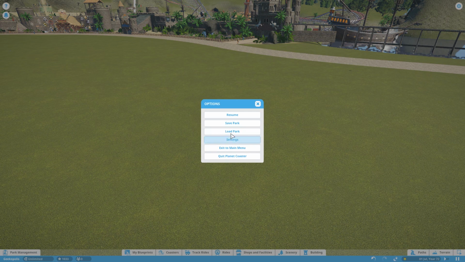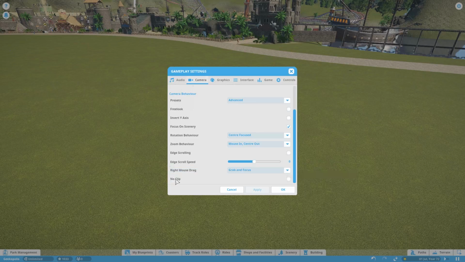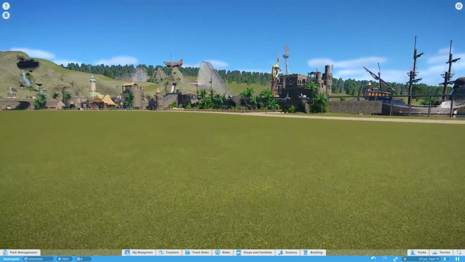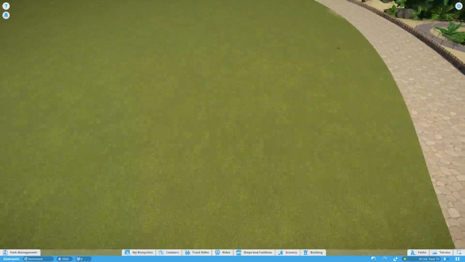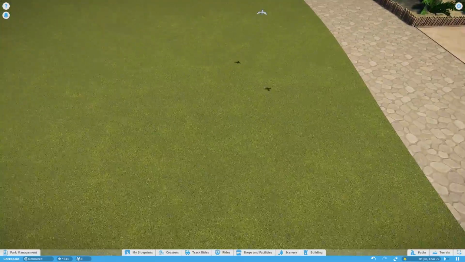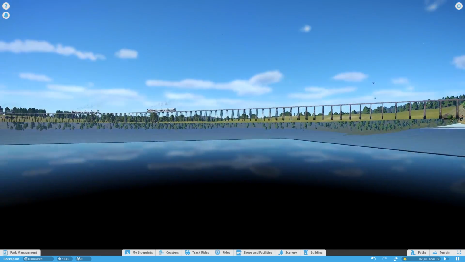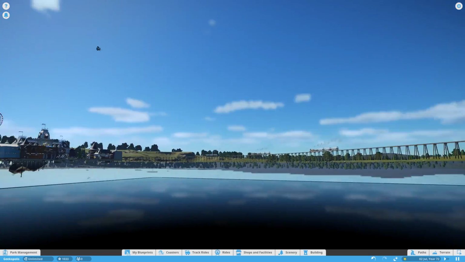No clip camera toggle. If you go into settings and go to camera, scroll all the way down, you've got a little no clip option there. What this now does is that when you're pushing through your camera, especially when you're on T and in a different view, you can actually come right down. I don't know if it'll let you do it in the ground. Oh, it does, look. There you go. And it lets you completely clip in.